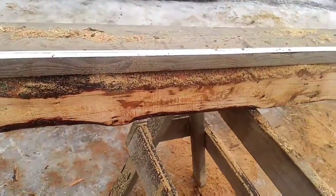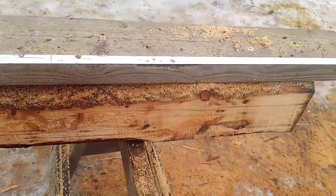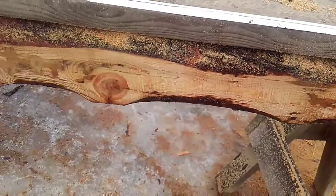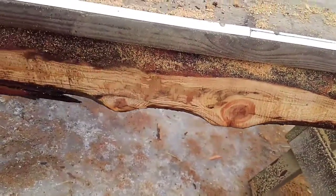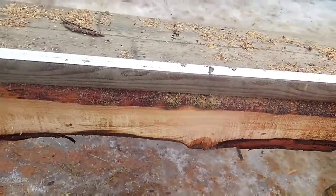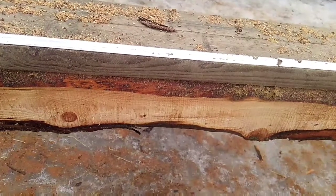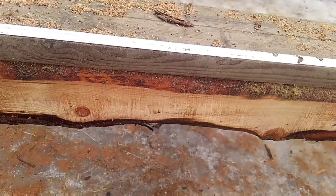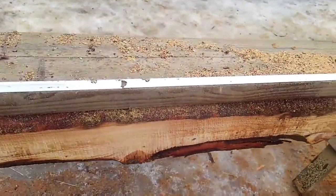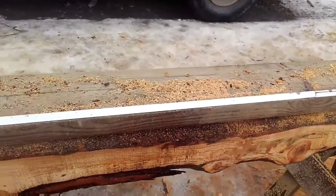See, I didn't have a lot to take off, but it indeed worked really, really well. Now this is with crosscut chain, and with ripping chain it would even be smoother than this. I'm very, very pleased. I'm glad I called Grandberg and talked with Ben again, so I got myself going on the right track.